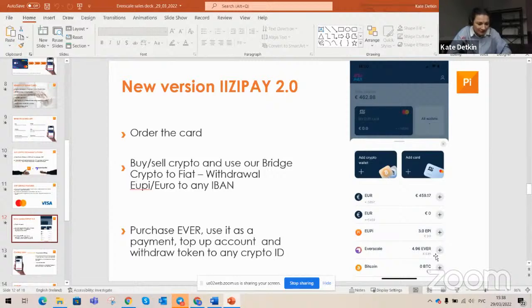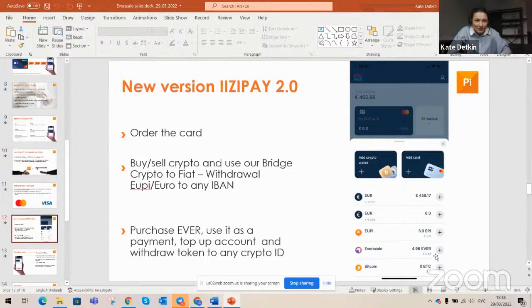So it will be everything in one place. You order your card, you buy and sell crypto, and you use our bridge crypto to fiat, withdrawal UP euro to any IBAN.